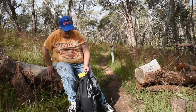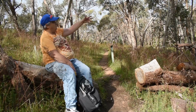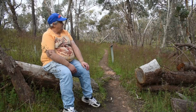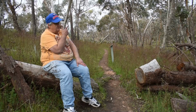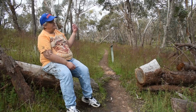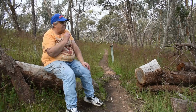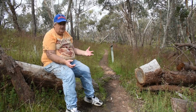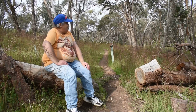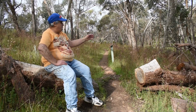Rest for a while. Red stringy bark. That's what we call these gum trees. You've got names: red stringy bark, you've got the yellow box, and so they see the colours of the trees, so they know which wood's what. A lot of these trees are red gum, used for fences, as I said, for housing, to build things. The Aborigines used to build their own houses. When I say houses, I mean little shacks with sticks. They're used for living. So it's all preserved, down because of the drought, lack of water.